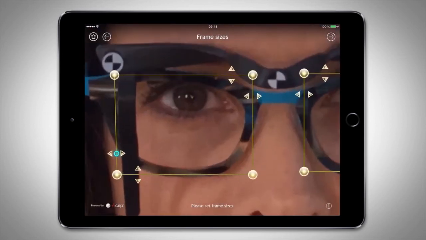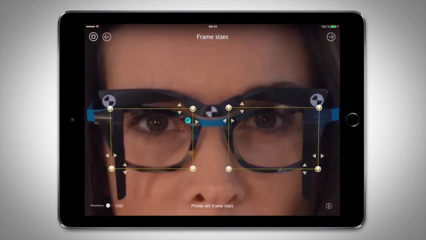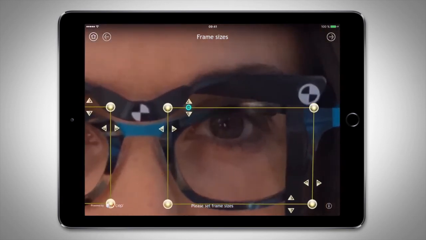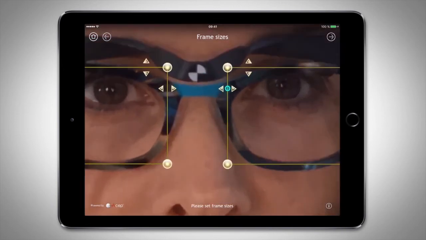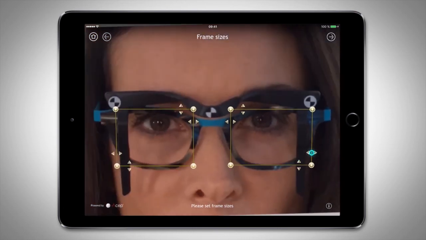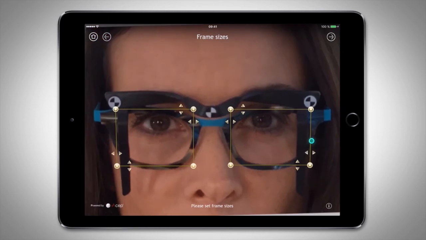Adjust frame boxing. Sides should be tangent to the outermost edges of the frame from inside. Don't take into account the depth of the groove. This value will be automatically included in the results during selection of the type of frame. Fitting height horizontal line should go to the lowest edge of the frame. This is important to ensure lenses will be properly sized and can affect lens thickness. When measuring thicker frames, especially with larger wrap, it is important to mark up boxing consistently, ideally always on the front edge of the frame.